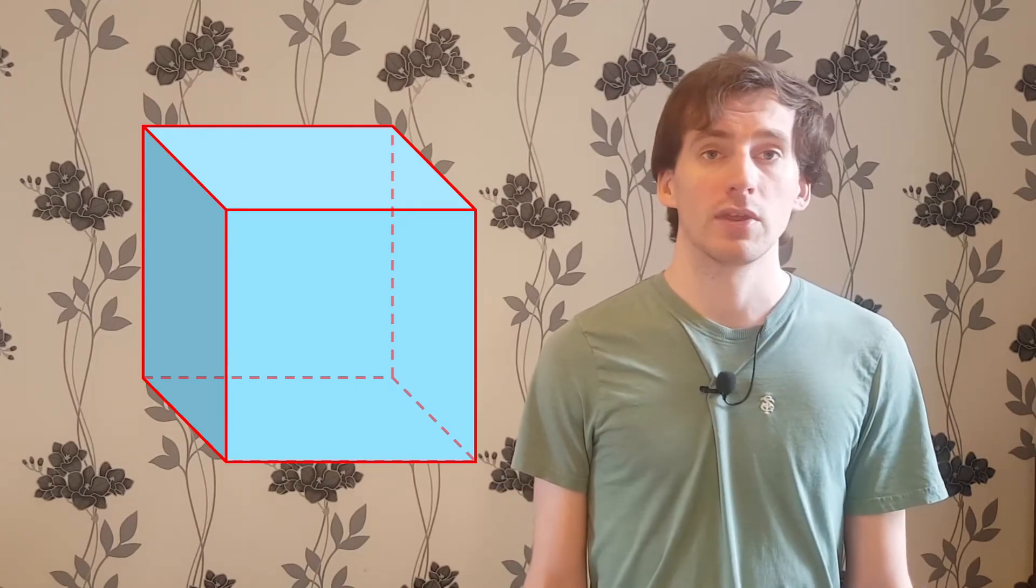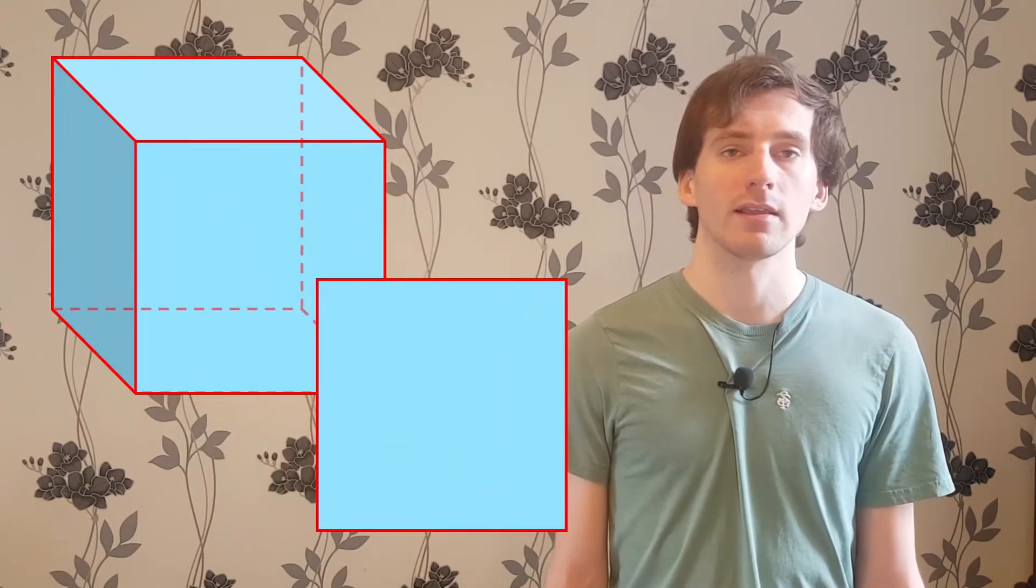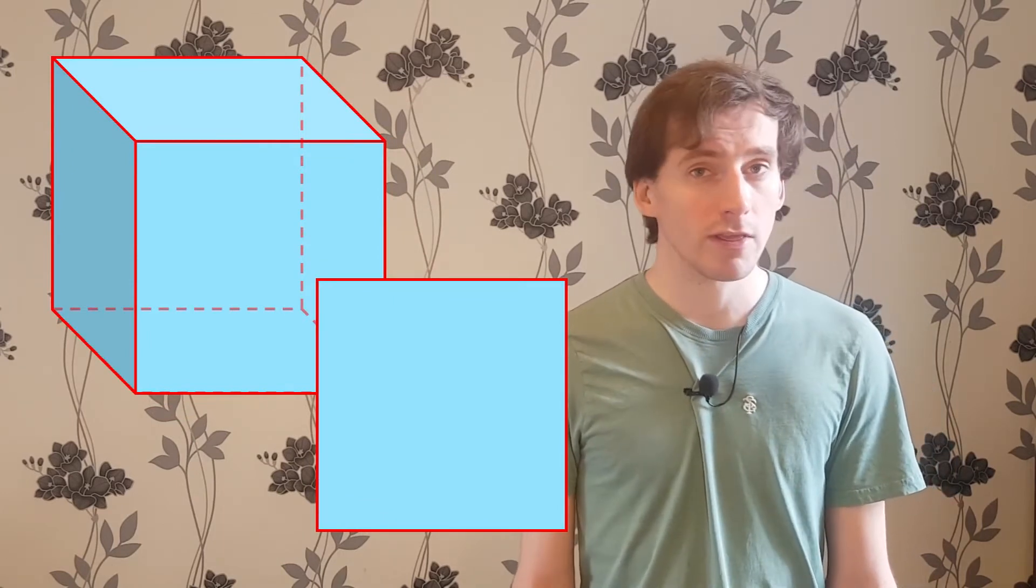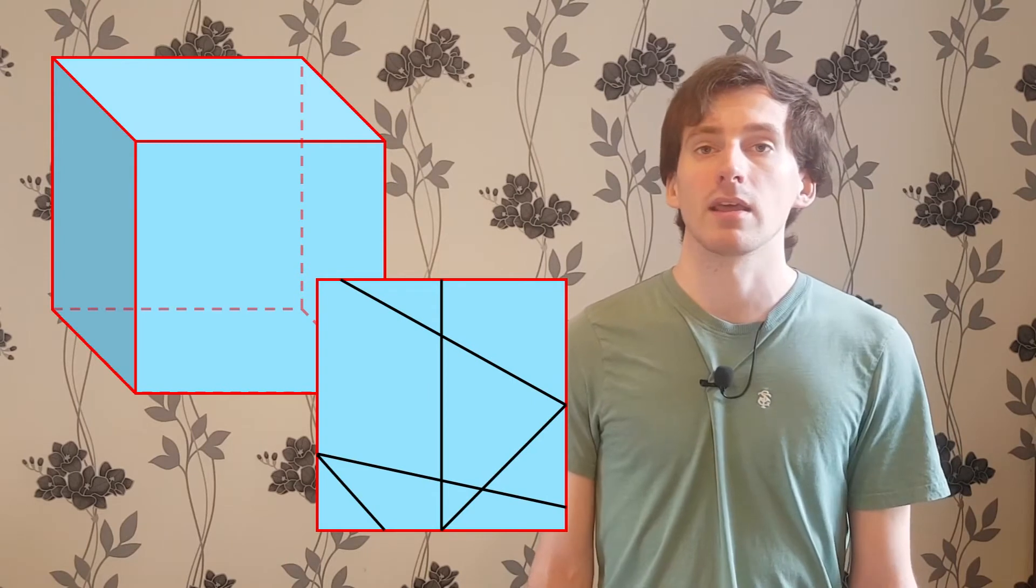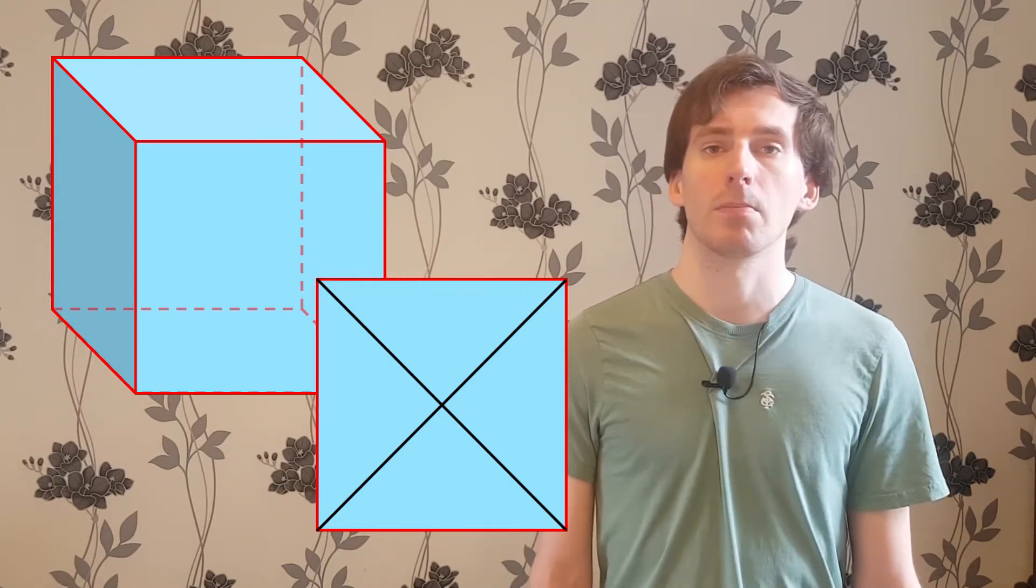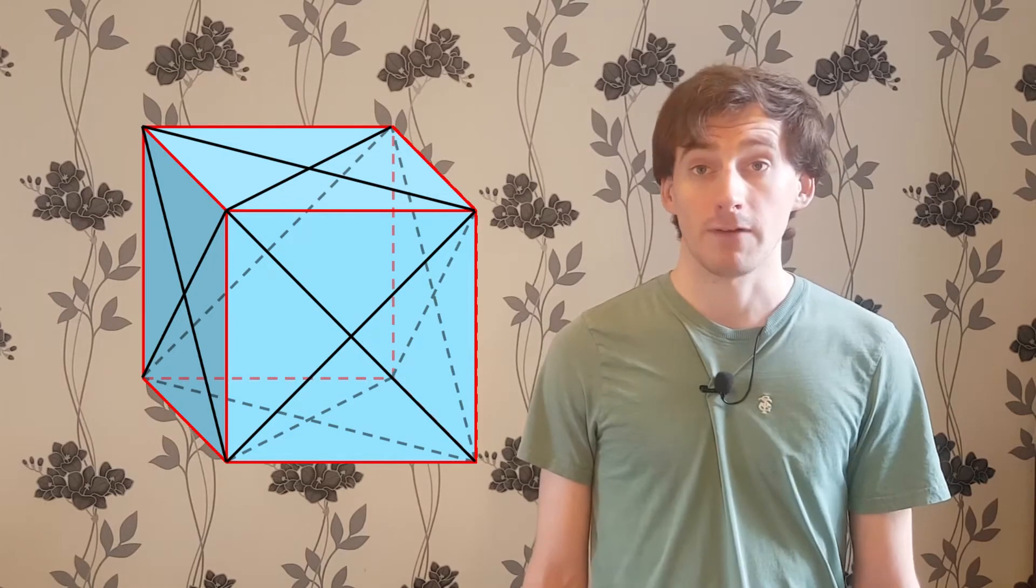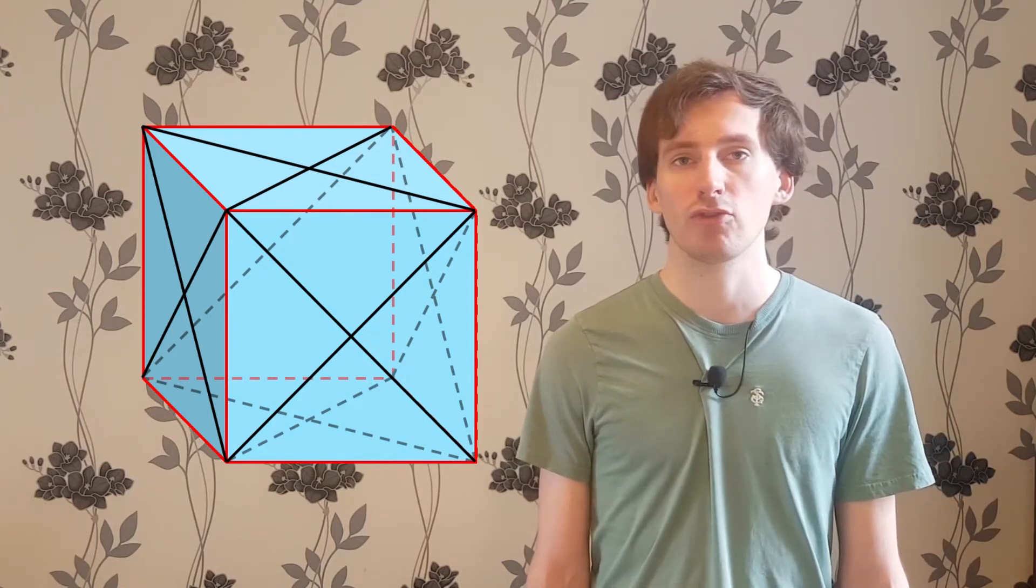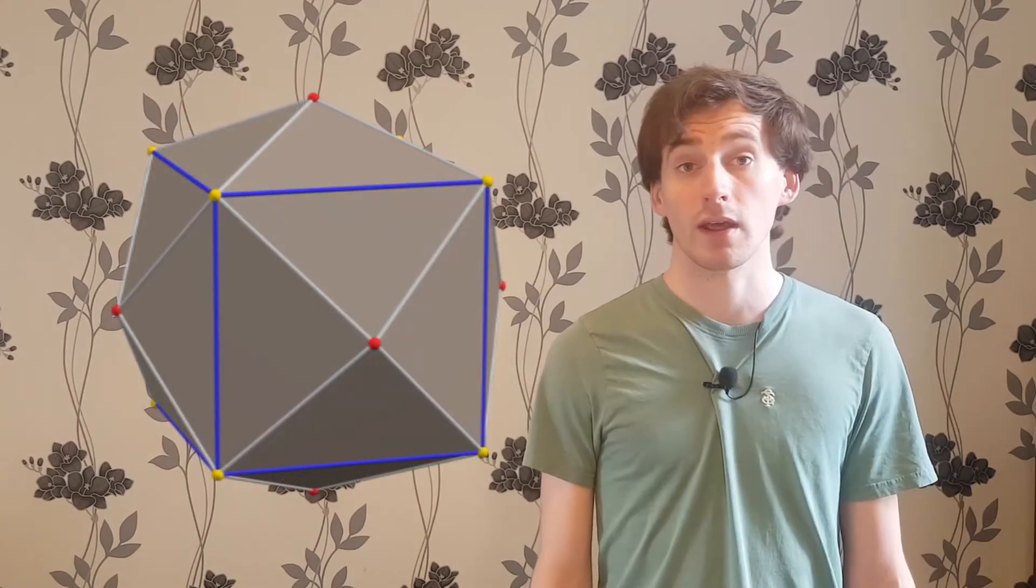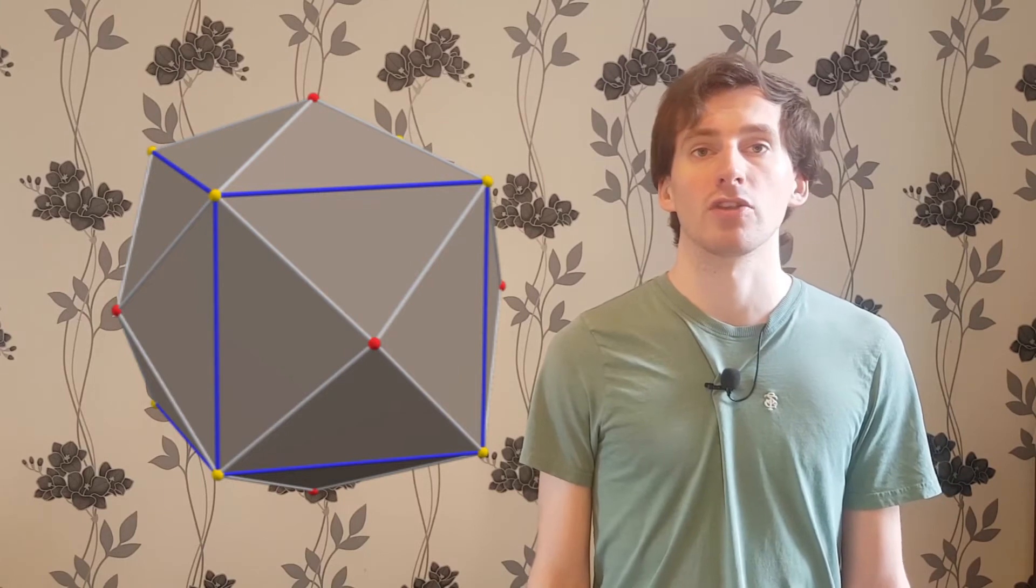The first thing we can do to get a new tiling is a process called subdivision. First, choose one of the faces, and cut it up into smaller polygons. In principle, you can do this however you like, but if you do it in a way which respects the symmetry of the face, you will not destroy any of the symmetries of the overall tiling. Next, you need to apply exactly the same subdivision to all symmetric copies of that face. Finally, if you're doing this with a polyhedron rather than a sphere, you probably want to make the new corners you've made stick out a bit. Just like that, you have a new tiling. In this case, we have gone from the cube to a shape called a Tetrakis hexahedron.